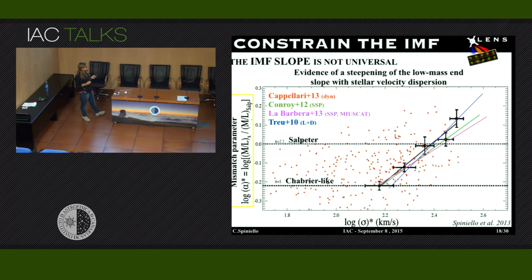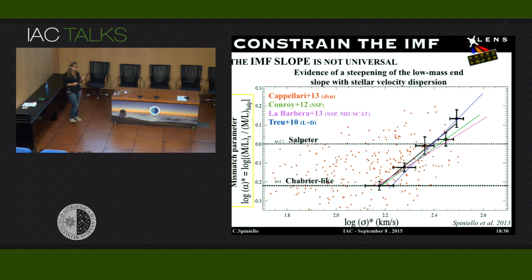there's nothing including simple stellar population here. This is just a dynamics-based result. But the other lines are a collection of other people's work. They did exactly what I just described to you, using the same model but different systems, or different models and different systems. This is, for instance, based on La Barbera et al. 2013, made using the SPIDER survey and using the SSP models by Vazdekis et al. 2011, right? And then finally, the blue line here is something based on strong gravitational lensing plus dynamics analysis.